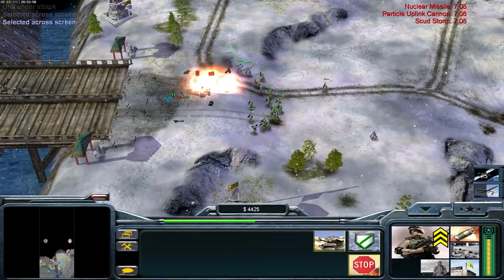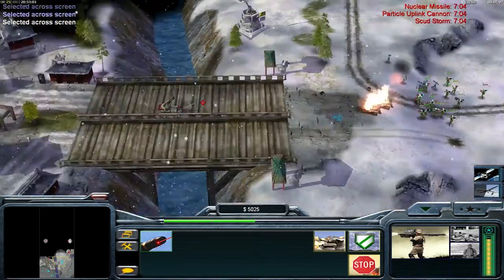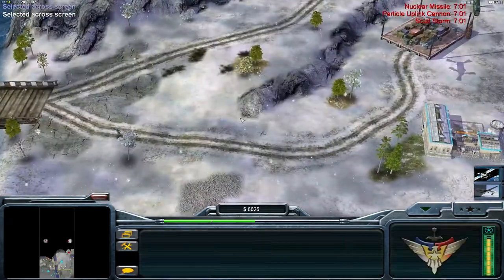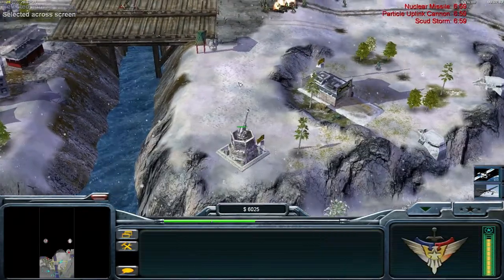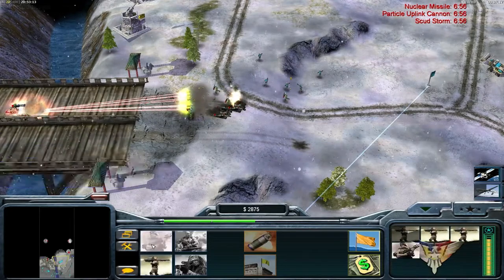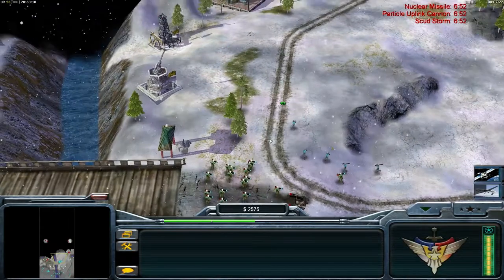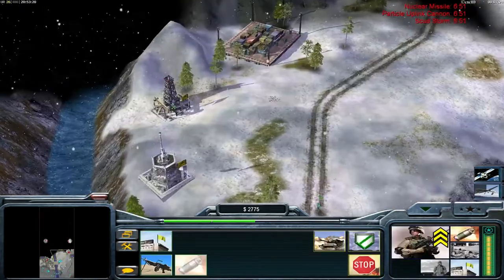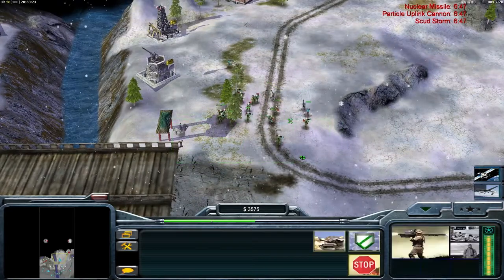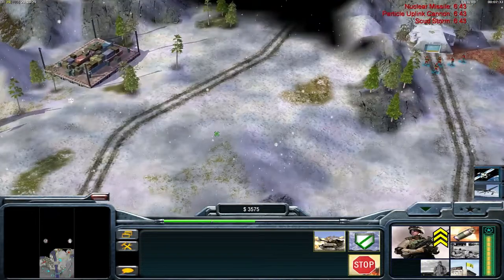Okay, all the tanks are gone. One lonely Gatling tank. Here on the top is the sniper. And also, she's going to attack us with two demo bikes once we are here at the supplies.